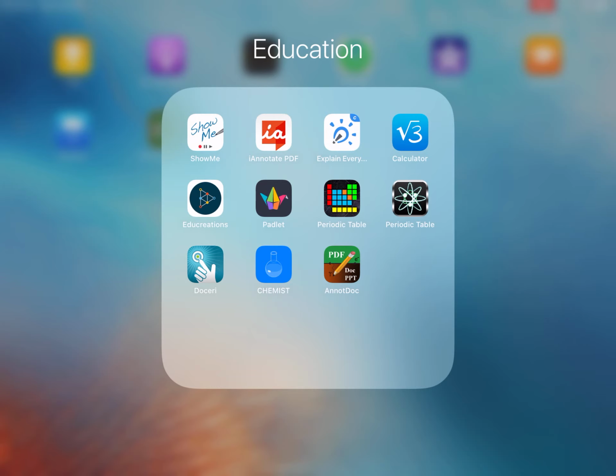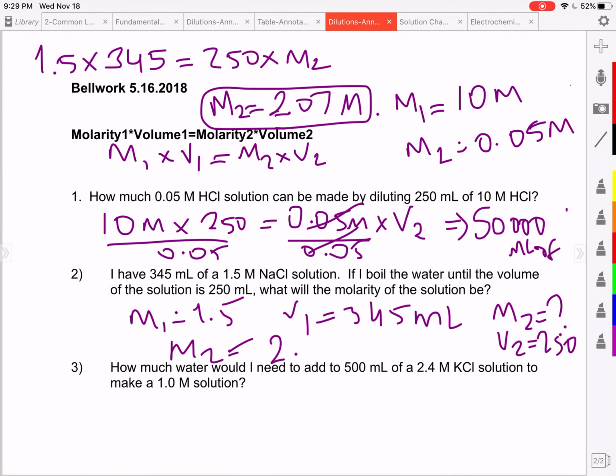And there is one more thing, iAnnotate. So let's say you have a PDF and you just give it out to the students, and you just want to go over the PDF. Let's say you have some questions and you want to go over those questions with your kids.